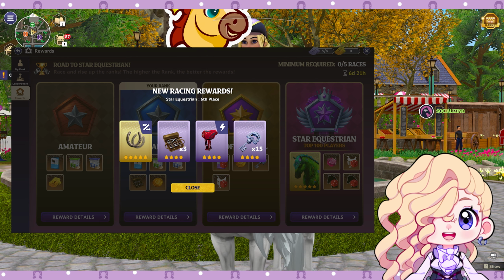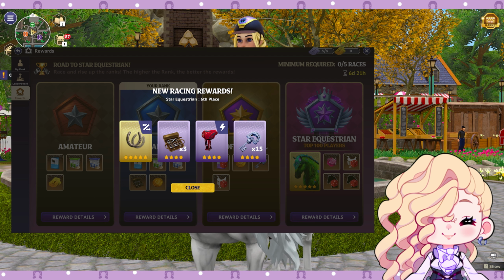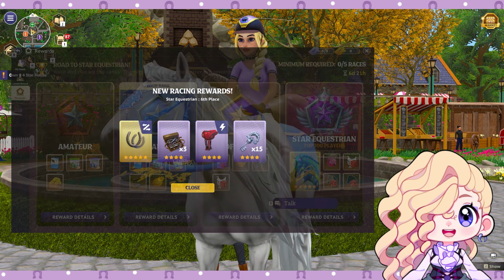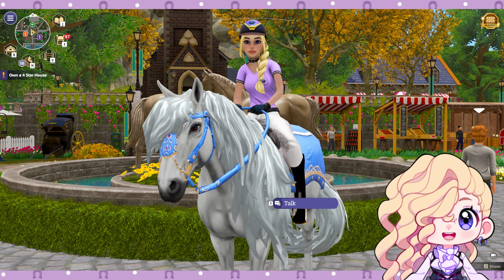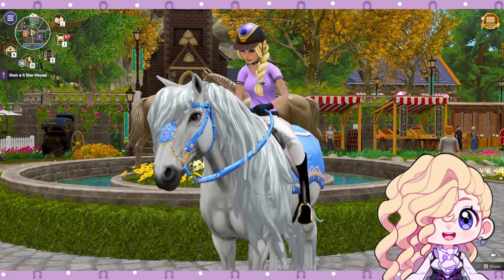Actually, more horseshoes. I got a pair of show jumping 5-star horseshoes. I haven't got these at all, so they were brand new. But again, it's not a horse and it's not even a piece of visual tack, and I kind of didn't need these shoes either. So I was so sad. I got 15 keys, which I'm just like, okay. I mean, this is the best consolation prize I can get.